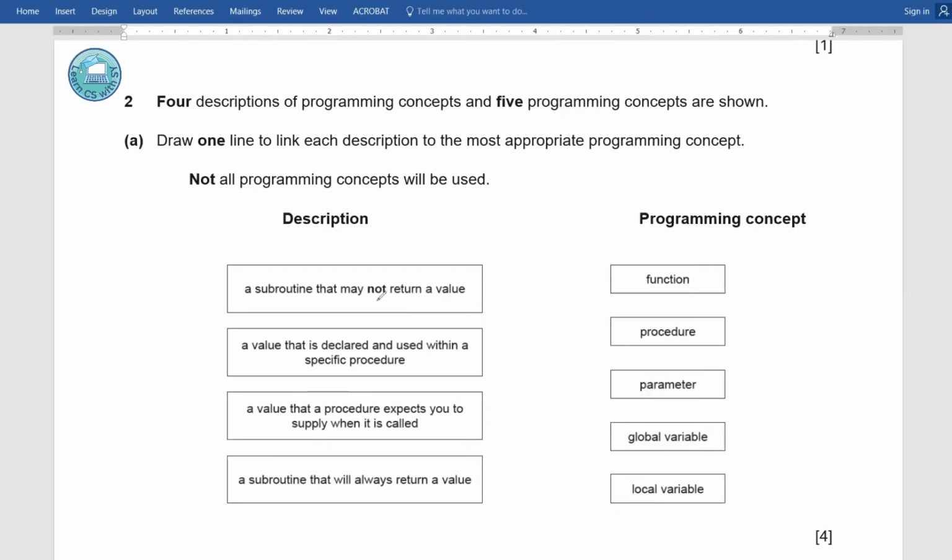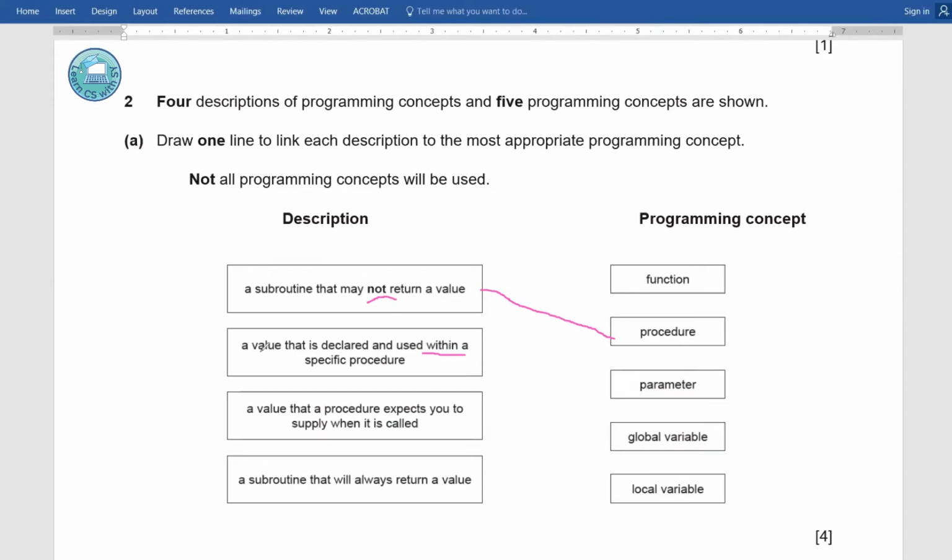A subroutine that may not return a value. By the way, which one does not return a value? Yes, that's correct. The procedure. A value that is declared and used within a specific procedure. Within. That means either of these two, global variable or local variable.